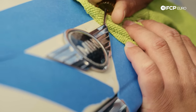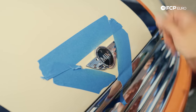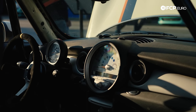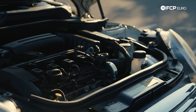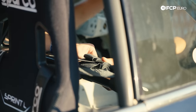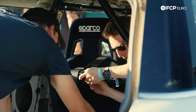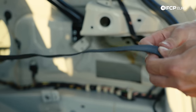Before we could get out on track though, we had one more big hurdle to get over before we broke in the Mini Cooper, running the car back through GRIDLIFE's tech inspection following our overnight build. Before I go out on the track, I'm gonna have to stop at the end of pit lane to allow the staff to do an on-the-fly tech inspection of the car just to make sure everything is up to code. Should we fail or have anything that raises concern, I have to bring the car back into the paddock before getting the car out on the actual track, which could definitely end up potentially costing us some valuable track time.